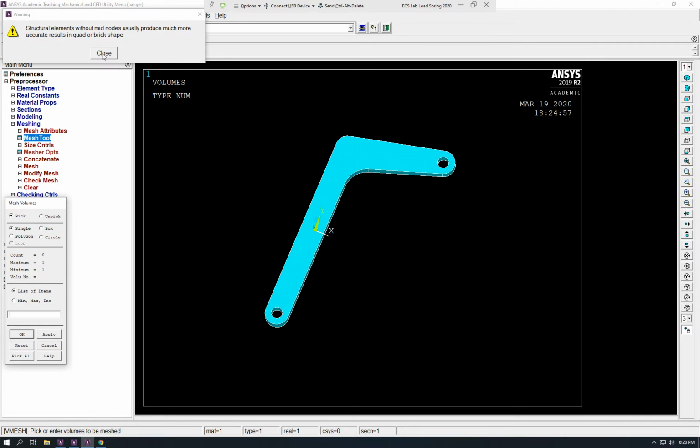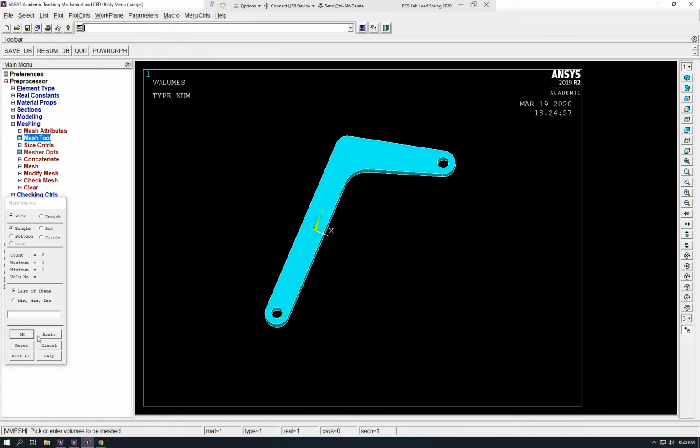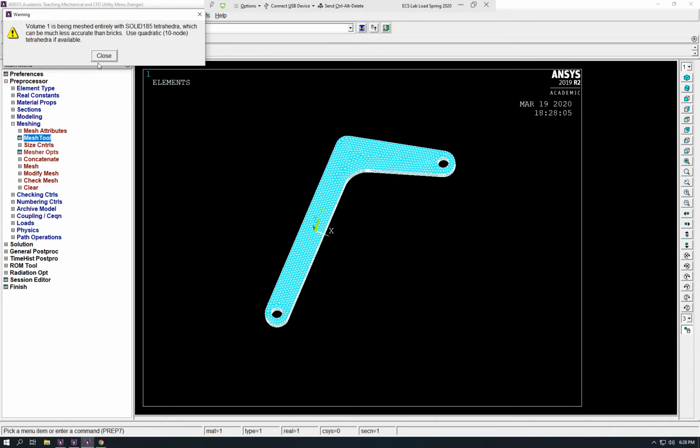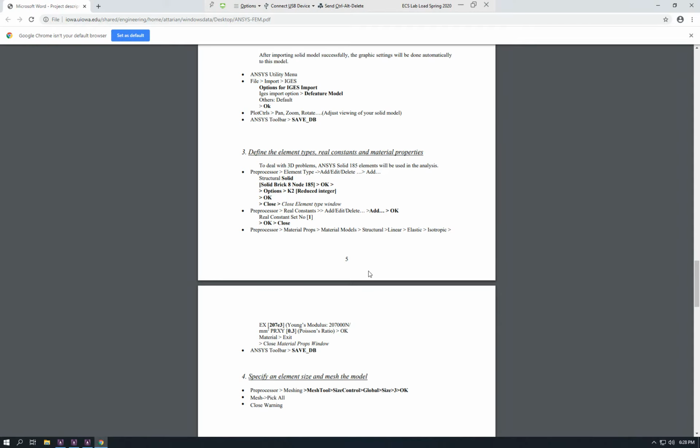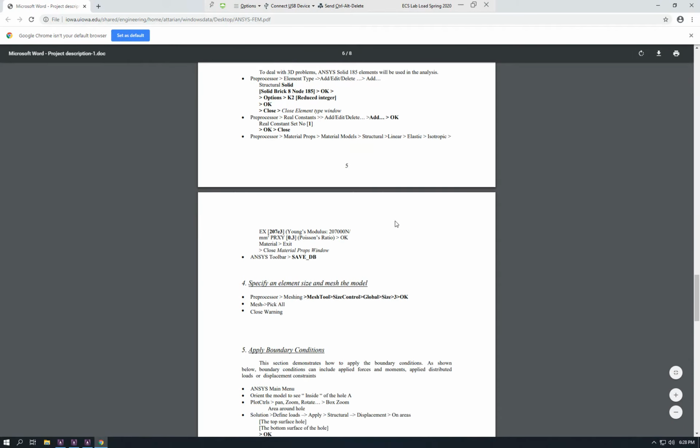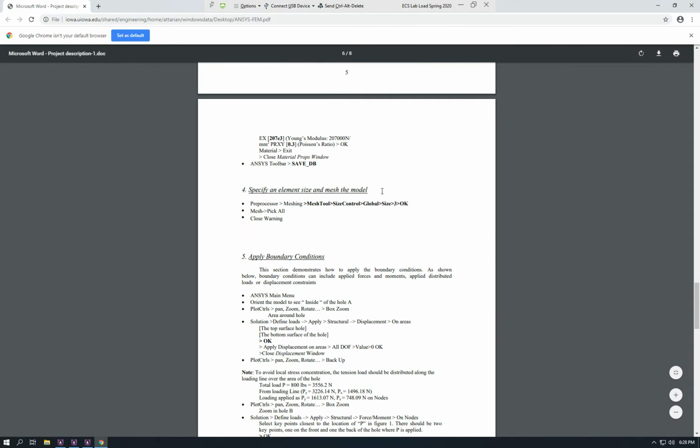There's a warning, just ignore this. Pick all, close, and your whole model is meshed. Now the next part is applying the boundary condition, I believe. Yes, we did the meshing part here.